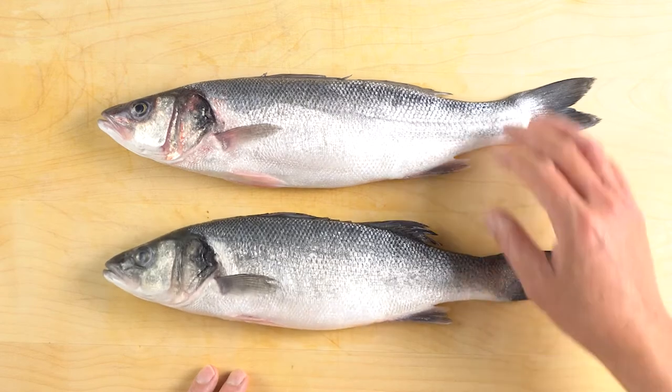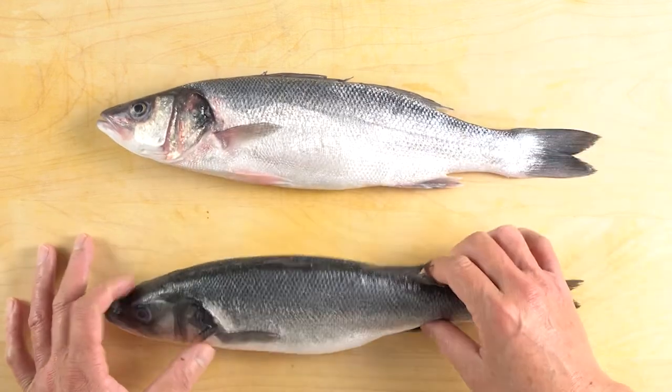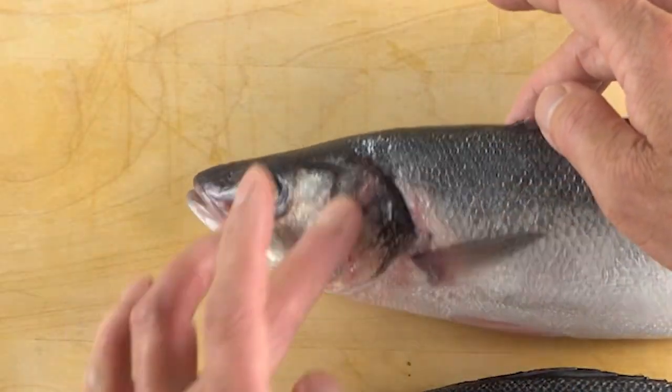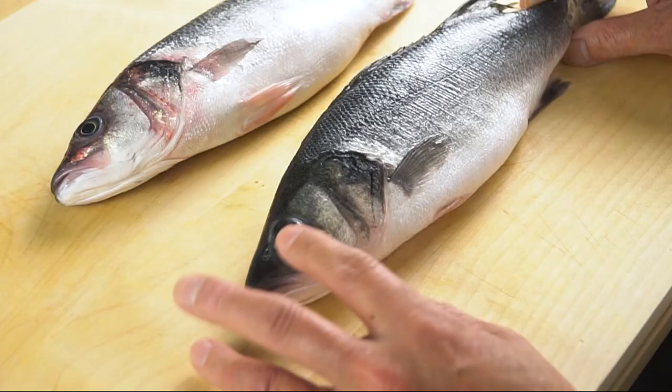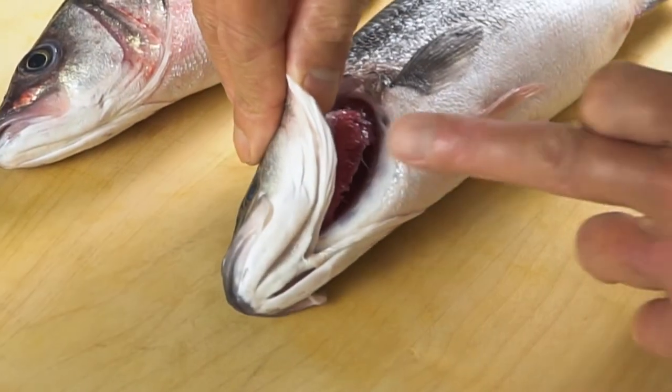We have two sea bass. They look almost identical, but the face of this one, the top sea bass, is slightly red. Please note that this is not a characteristic you want in your fish. Make sure to choose one that has the same color throughout the body and face. Another thing to look for are clear eyes and bright red gills.